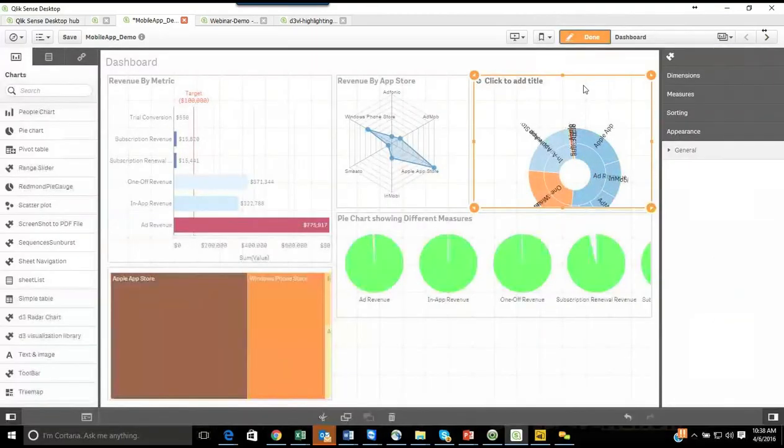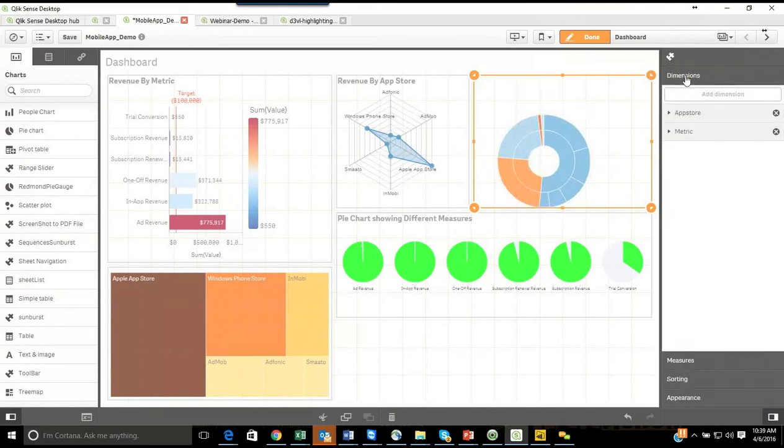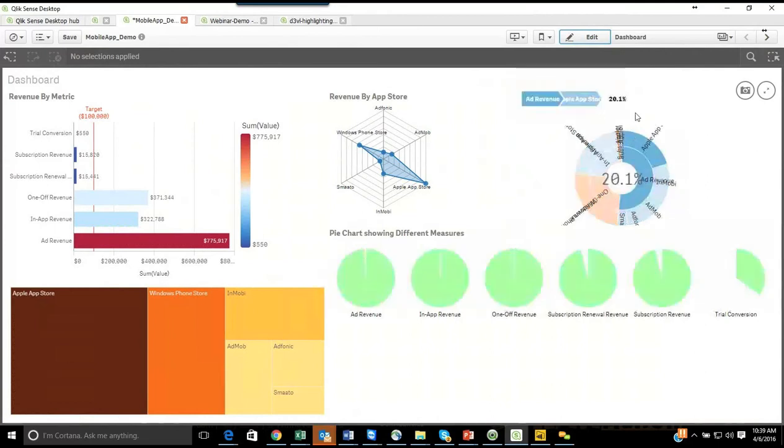And of course, you can change what you want to see in this chart in terms of appearance, whether you want to see the legends, you don't want to see the legends, show the titles, and you don't want to see the title. All those things are still available. But as you can see, these are pretty easy features that you can incorporate within your Qlik library here. So just wanted to showcase this.